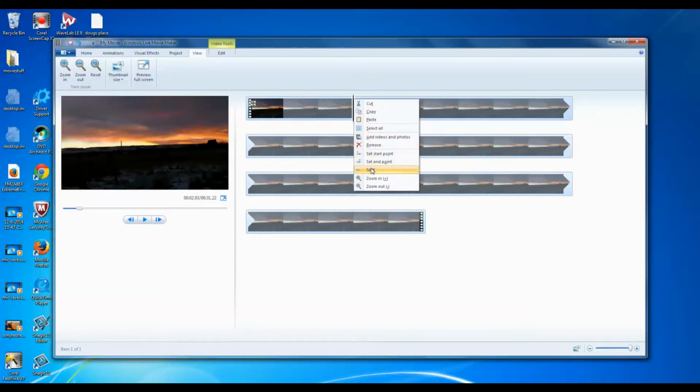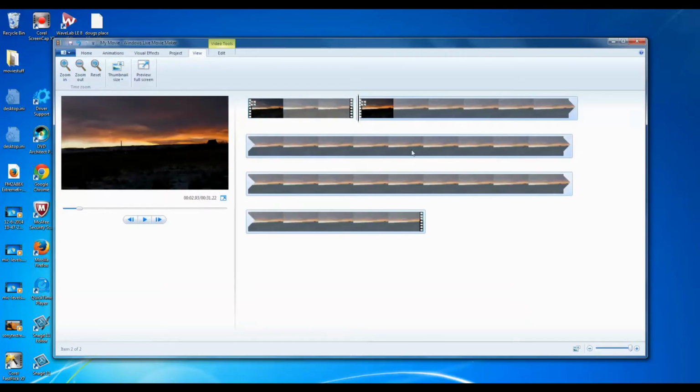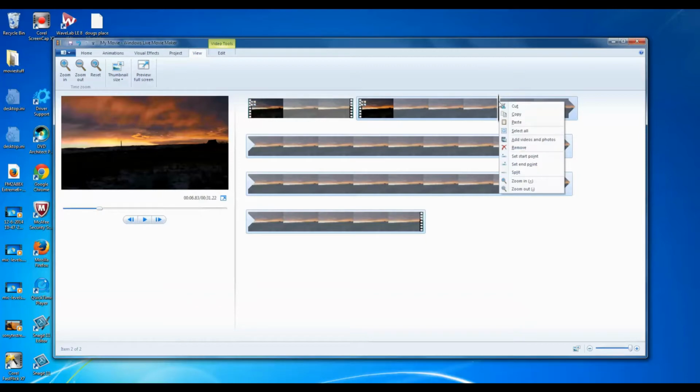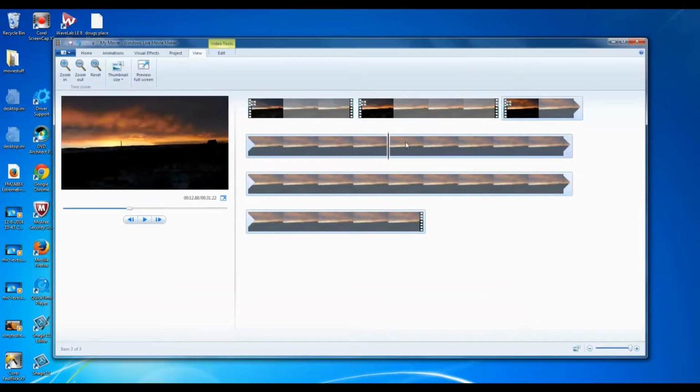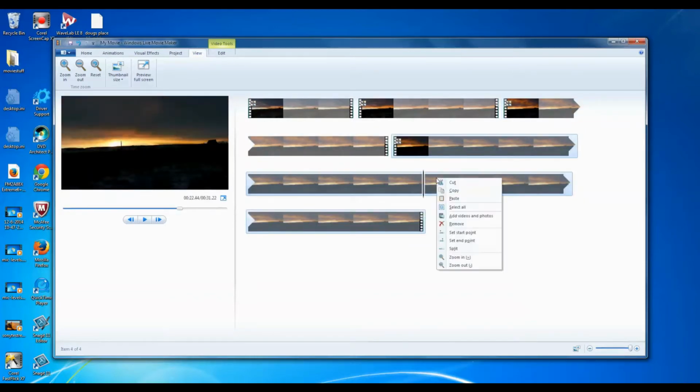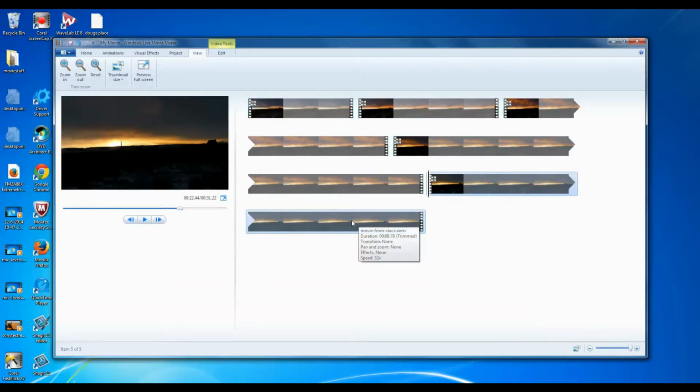Let's go ahead and split this into a few segments. Right click gives you access to some of these timeline editing things. Okay, and put another one there, another one here, maybe one here.